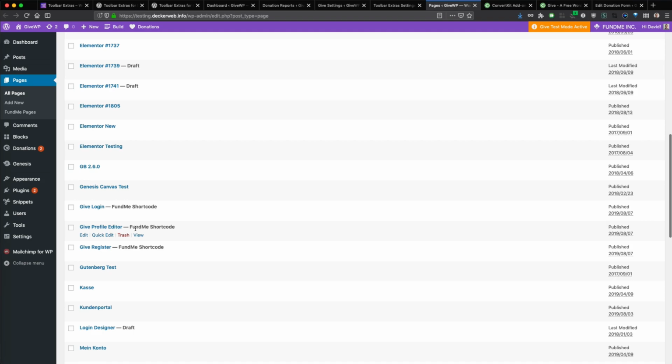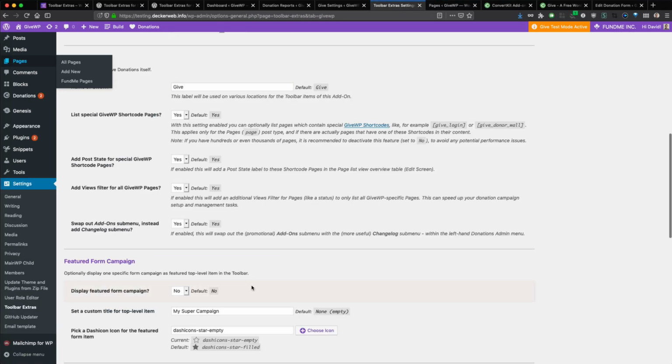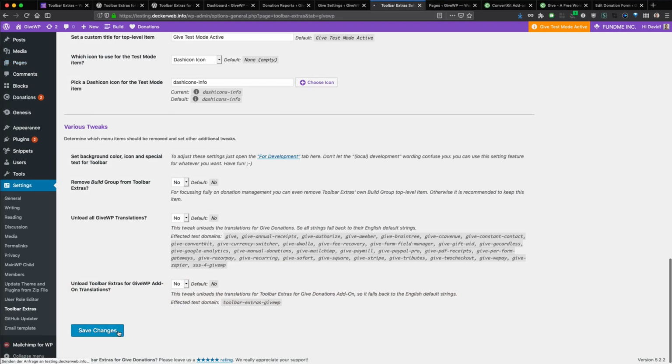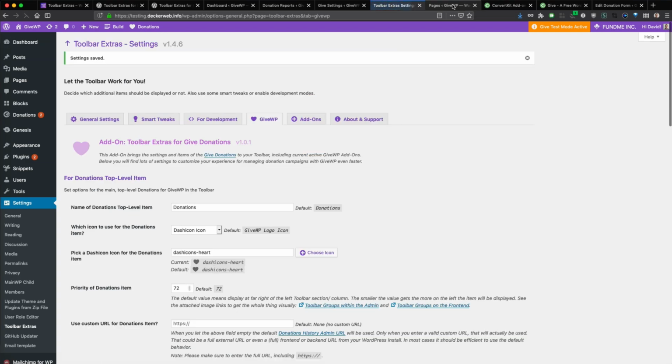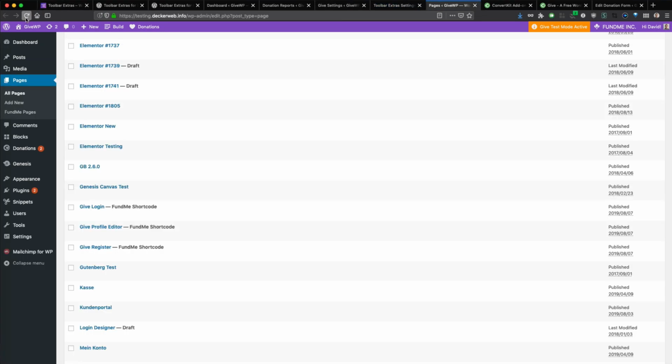It's also dependent on our Give name setting, so the fund me appears here. So let's change it back so that it's called Give again. But you see, you can play around with the settings. So it's called Give shortcode again.